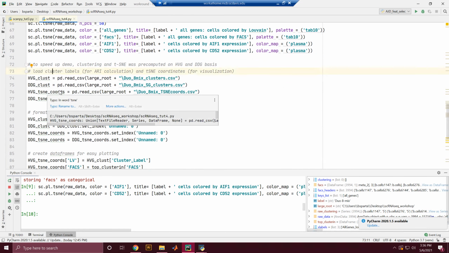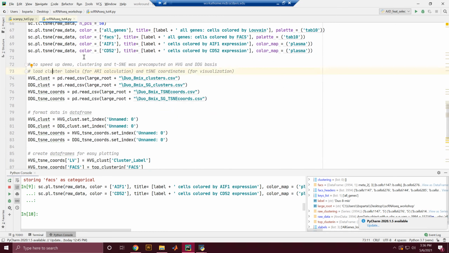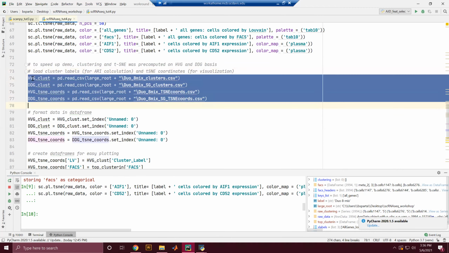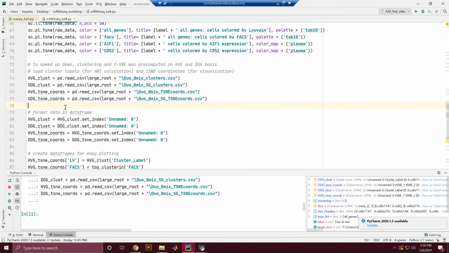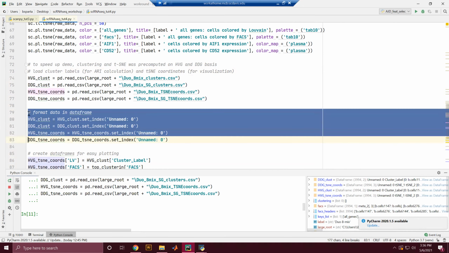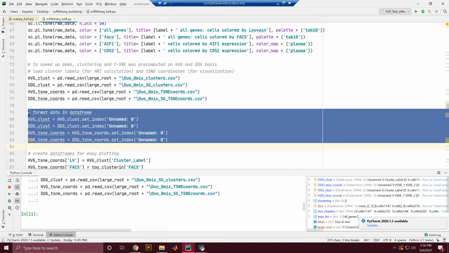Okay, so now I save, and from the annotated data object, you can save the t-SNE coordinates as a separate observation into a CSV file for easier, faster loading if you wanted to replot it later on. Okay, so we can load those files in, and we can do some formatting to change the row labels to an index, which is a pandas format in Python.